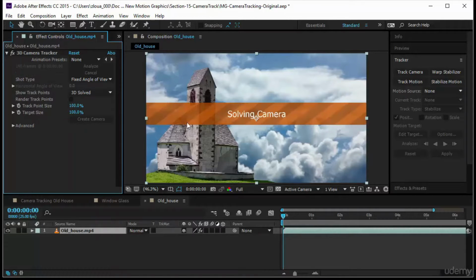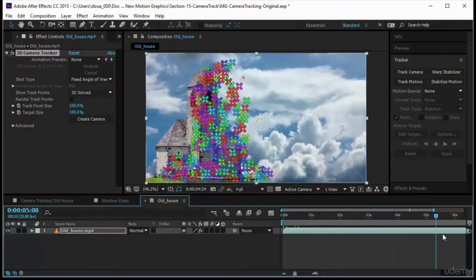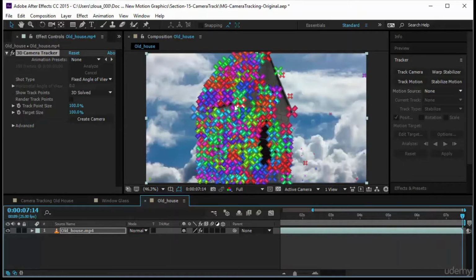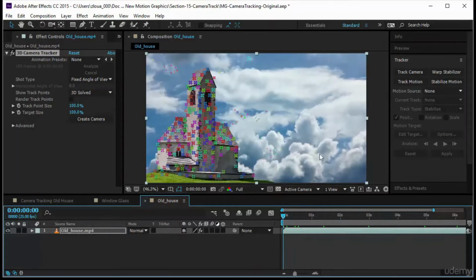When it finishes here, it will start solving the camera. And then after finishing solving the camera, it will give us the track points. Let's wait and see. Now it has finished initializing and solving the camera. And if we click on the effect, you will see the track points. Now I will not only see the track points, these small X's, I will zoom in. These small X's here are the track points, and there are very many. Now I want you to notice something important here. First of all, on this side there are very few or no track points. We're going to change that.